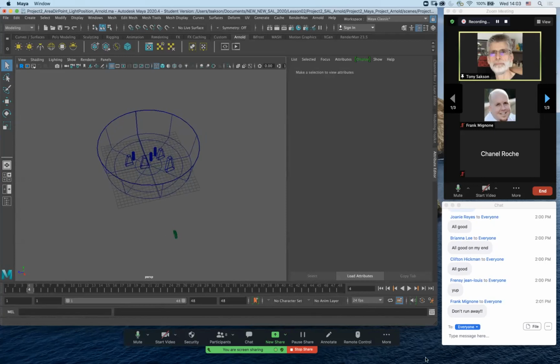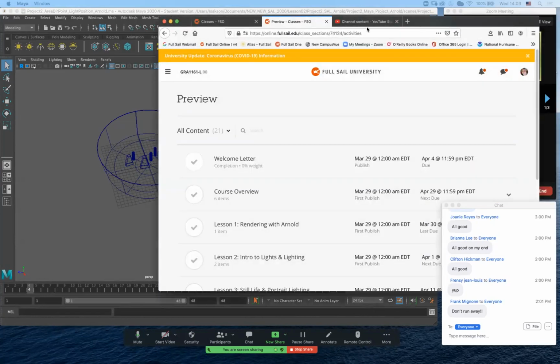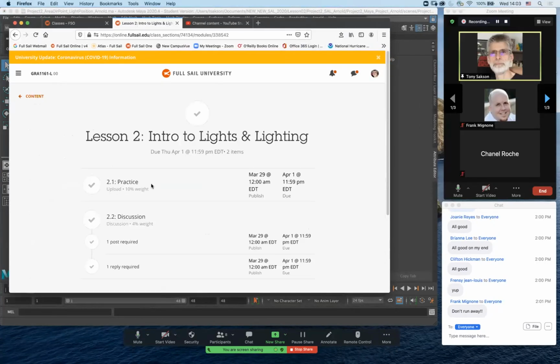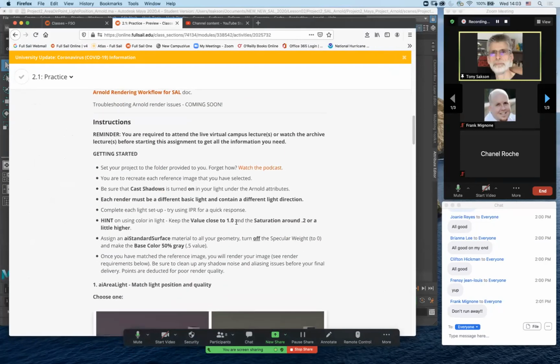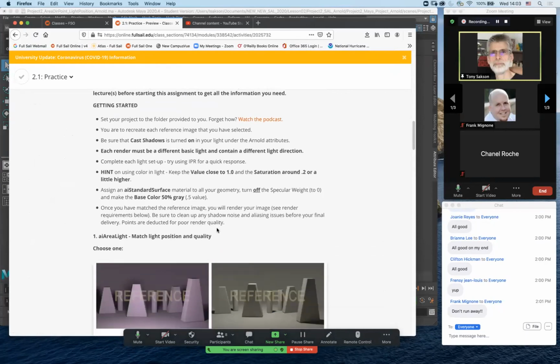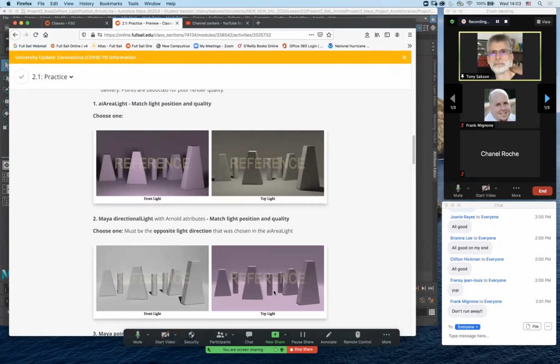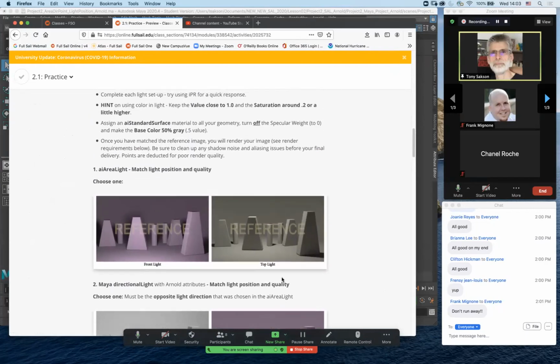So first thing you want to do, and let's outline this inside FSO, which I believe I've got set up here. Let me just pull this over from my other monitor real quick. There we go. All right, so project 2. So first thing you want to do, obviously, set your project, which I did. You're going to pick one of the images to do, and I'm going to do the directional light. I'm going to do the top directional light.